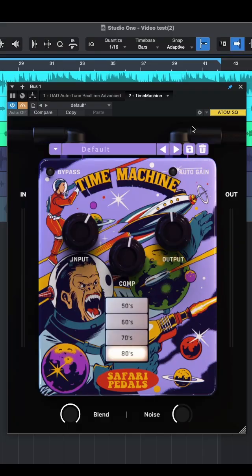Compression is key to getting a great sounding vocal. Check out this compressor by Safari Pedals. All right, fam. So you want to pull up the Time Machine by Safari Pedals. Want to put your input about 3.6, your output about -0.5, your comp about 0.54. You're going to select the 80 style compressor, and you're gonna have about 66.5 of noise.